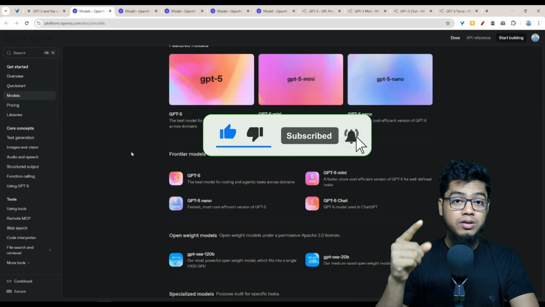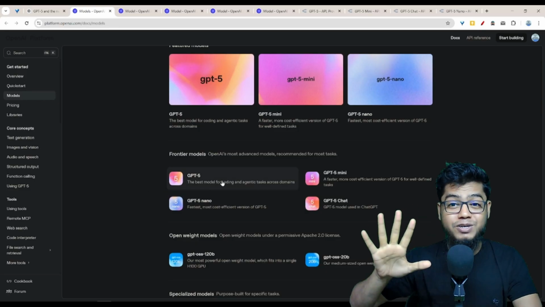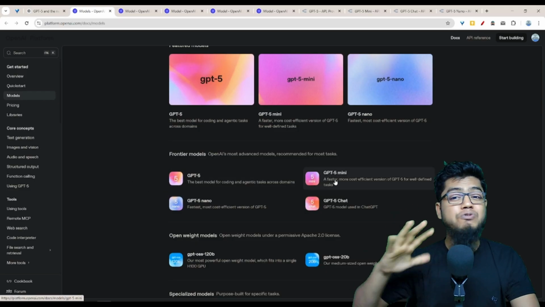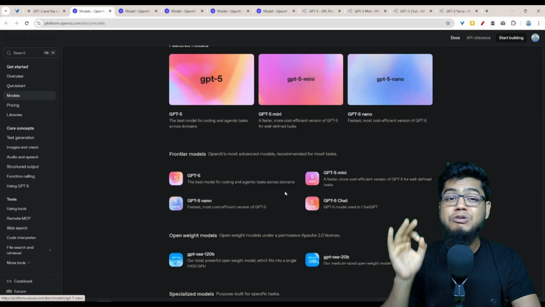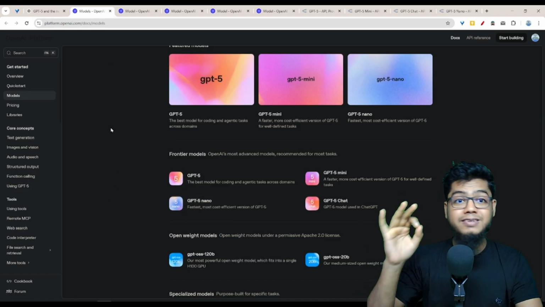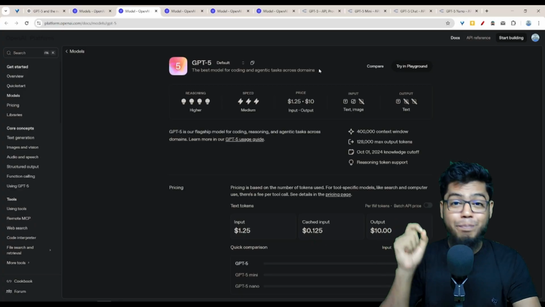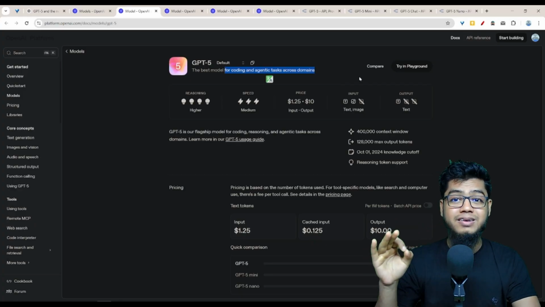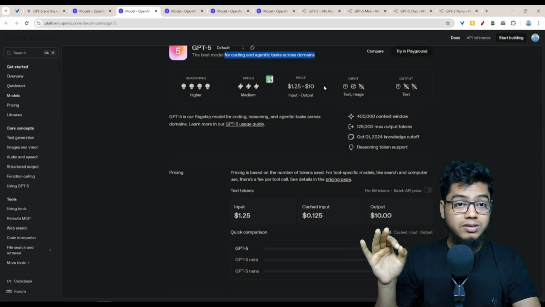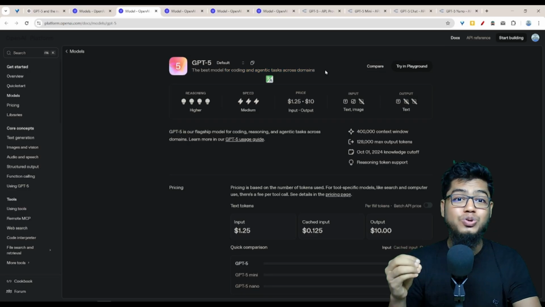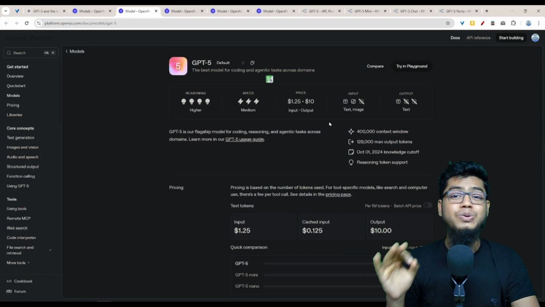First of all, there are multiple types of GPT-5. There are actually 5 versions: GPT-5, GPT-5 Mini, GPT-5 Nano, GPT-5 Pro, and GPT-5 Chat. GPT-5 is the coding and agentic focused model that aims to be the best model for coding and agentic tasks across domains. This is the model you generally want to use in something like Roo Code or any agentic coder.